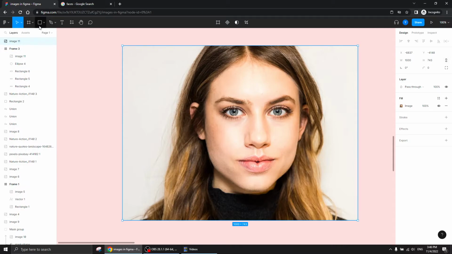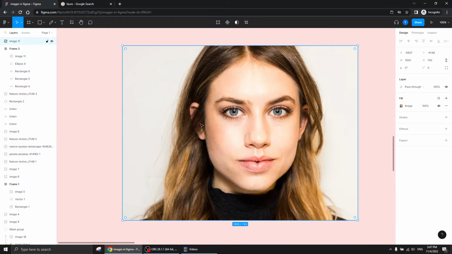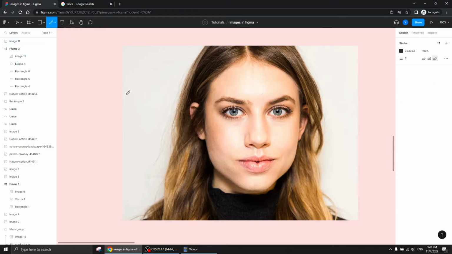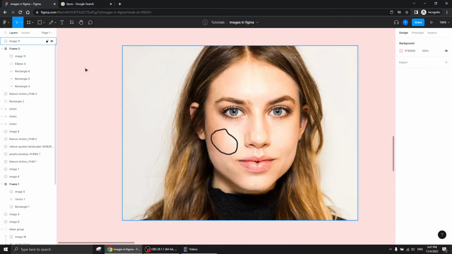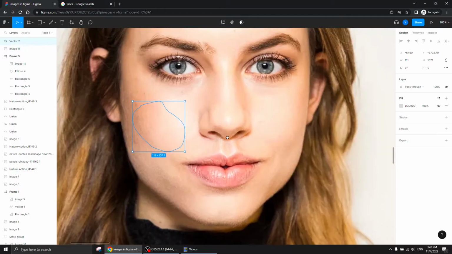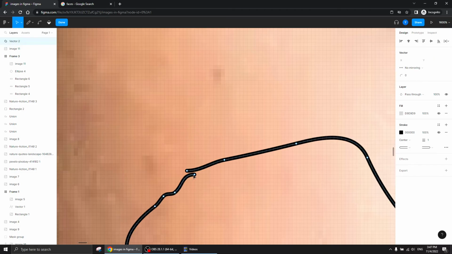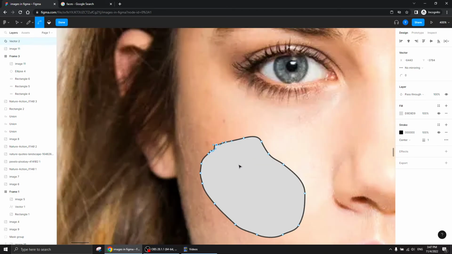I mean, you can always, if you want to give it more of a touch, take this pencil and do something like that. Let me take the pencil again. If I want to give her more makeup, I can do something like that. And I'm going to give it a fill. Maybe it's not closed, that's why it didn't go through. Yeah, it's not closed. Okay, now it's going to give us the fill.